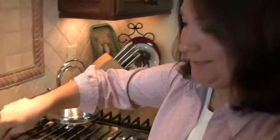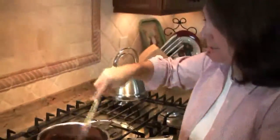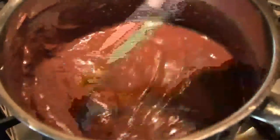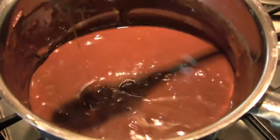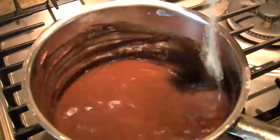Now we're going to stir this up and watch what happens. This is so good - I want to dive in this pan and cover myself in this chocolate. As it starts to melt and the condensed milk, it all comes together. Oh, how beautiful does this look! I just want to point out the beautiful glistening color of this - it's just ridiculous.